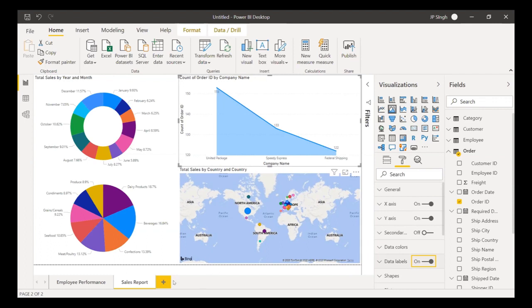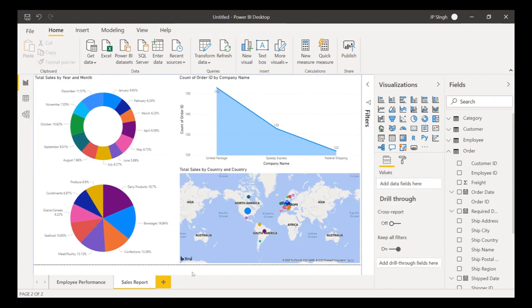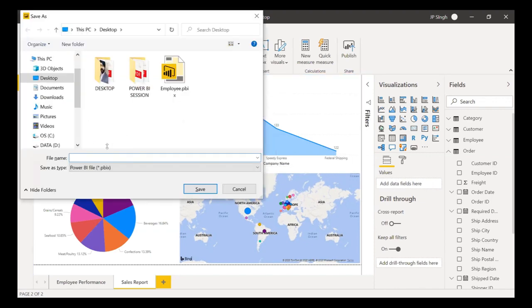So I hope this is a small one. I created this report, and now I want to publish it. Now we are aware of all these things. What we need to do is click on the first thing and save it. We have to save it with a name. Let's suppose Dan dashboard.